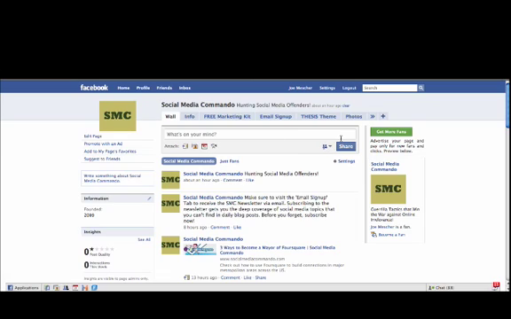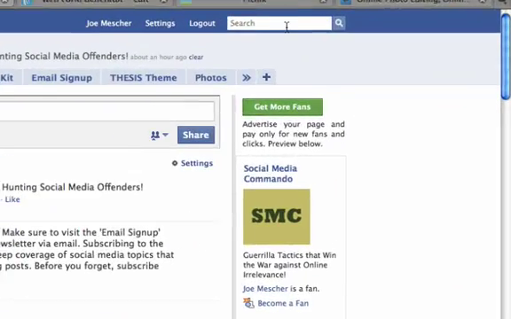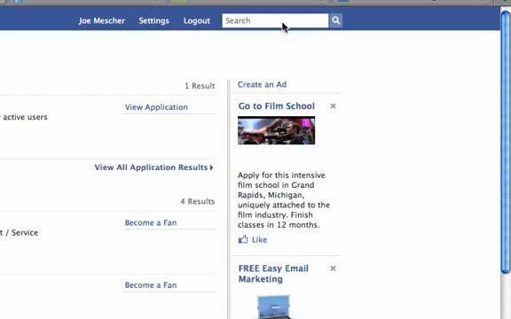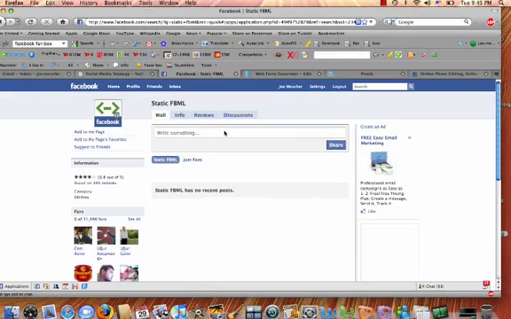One of the things that I've installed is Static FBML. I'll show you what it's going to do for your Facebook page after we've installed it. So go search for Static FBML once you're logged in, and you'll find something called Static FBML, the fan page, but this isn't what we want, and I want you to be aware of this. We want the application. So let's go back again and type in Static FBML and hit enter. Now you want to go to the application, not the fan page. So click on the application. It's got over 8 million users, so it's very popular. And once you've come to this page, click Add to Page.